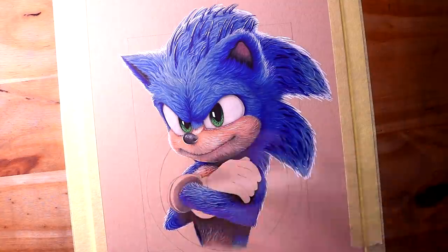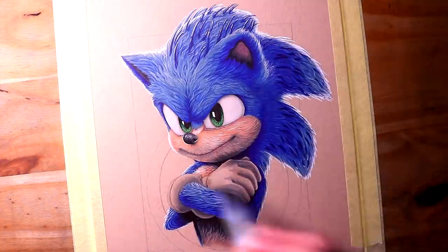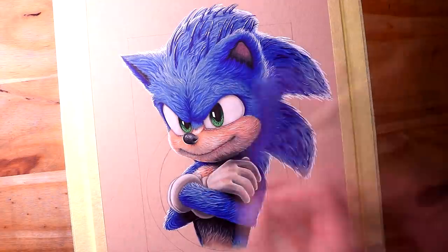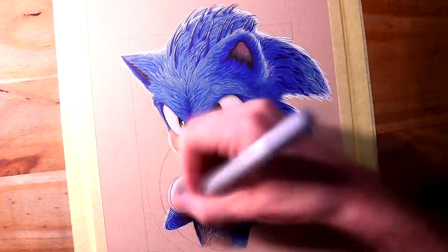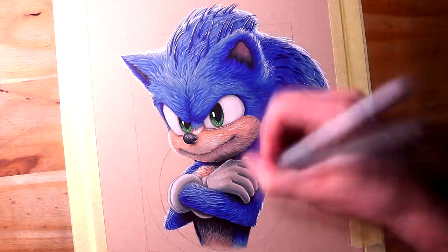For his gloves, I began by adding cool grey shading first. Then I added white pencil and white pen details on top of that, trying to add a fluffy texture to them. Then I also added some blue hints on top of that afterwards with ice blue and pale blue grey markers.